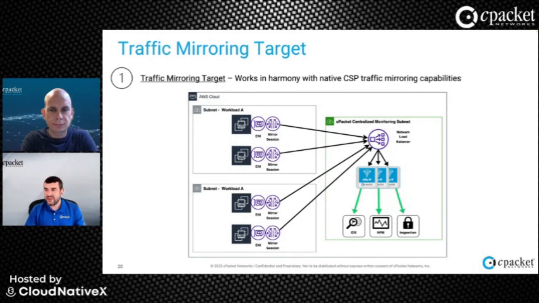The downside with traffic mirroring is that at scale, it does get difficult. These traffic mirroring sessions can also be pretty expensive, and they take up some of the bandwidth from the ENI on the machine itself. I'm not saying traffic mirroring is a bad solution. It's actually a perfect solution for many customers. There's just a pros and cons analysis you have to go through in terms of the best way to deliver packet replication in the cloud.